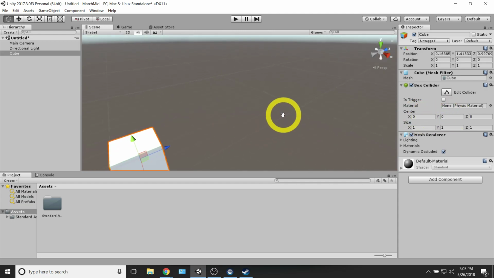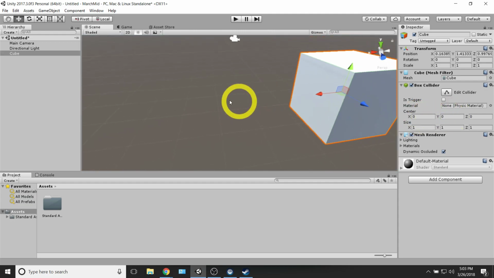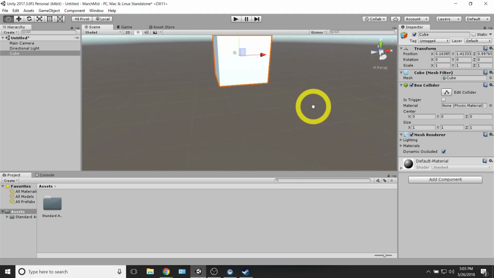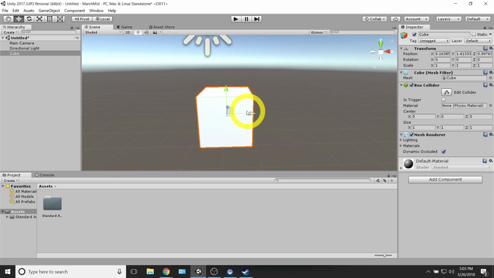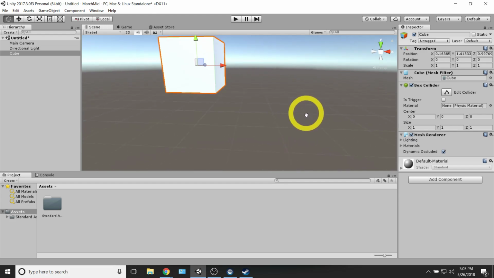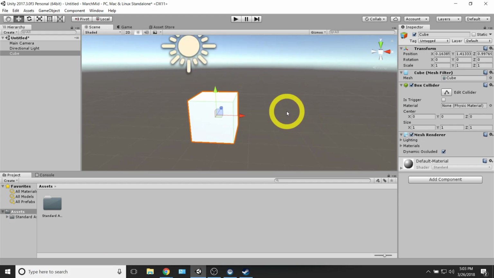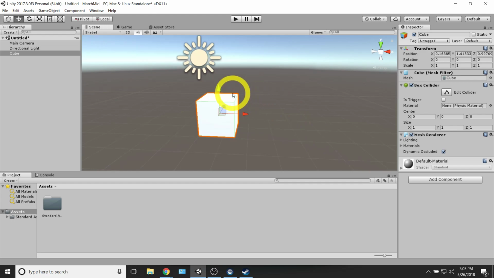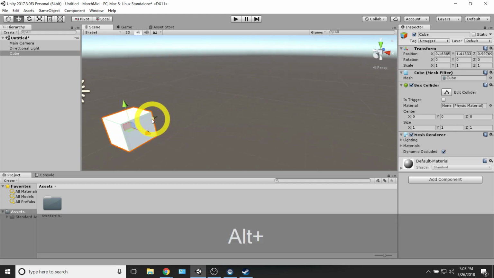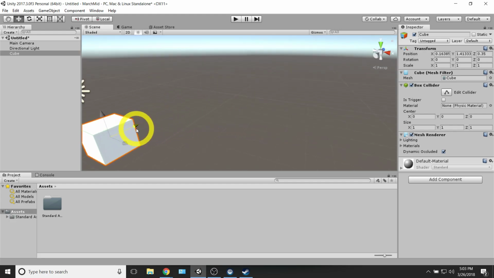So if I was to look at it from this view here, X is going to be positive to the right, negative left. The green arrow is your up and down direction, which is going to be your y-axis. And finally, the blue arrow is going to be your z-axis, which is going to be forward and back.